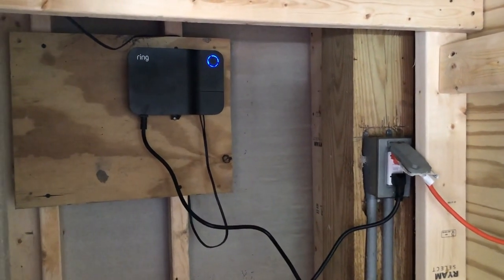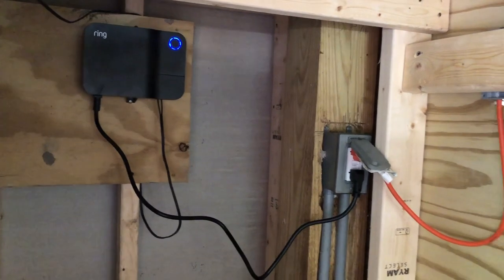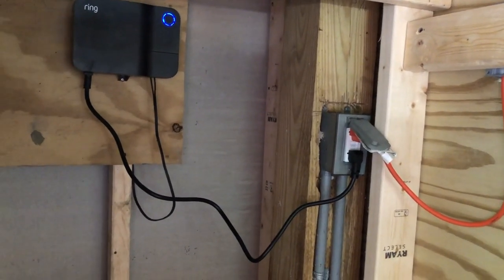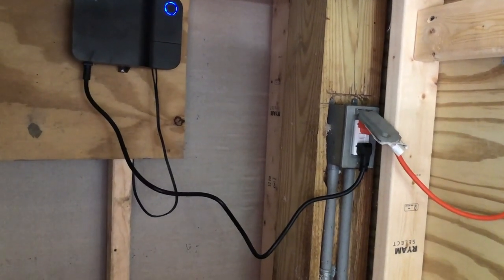We got the ring transformer installed and it's able to connect back to the bridge in the house. And when I wired these outlets up, I wired them basically on extension cords. So we can leave them unplugged until we need them and then we can plug them in.